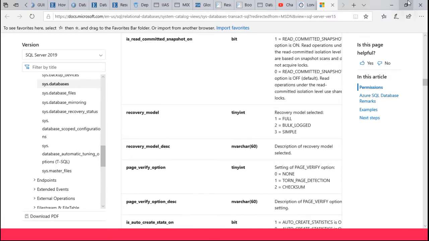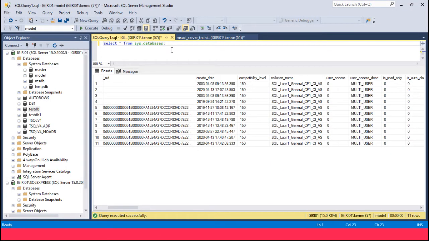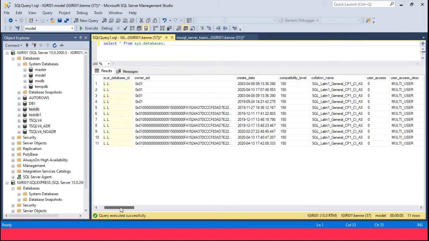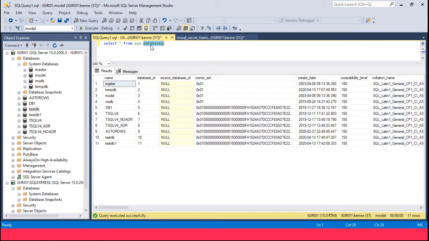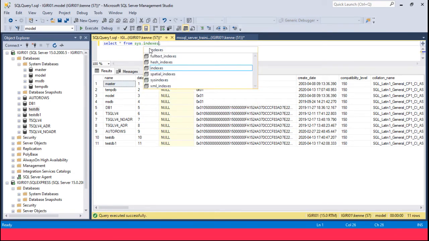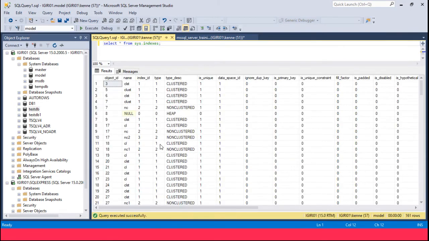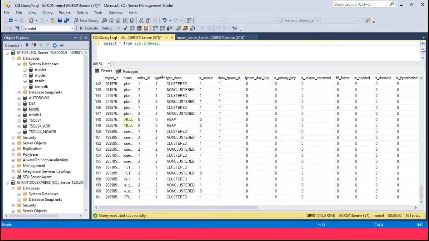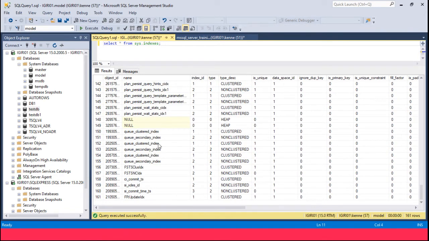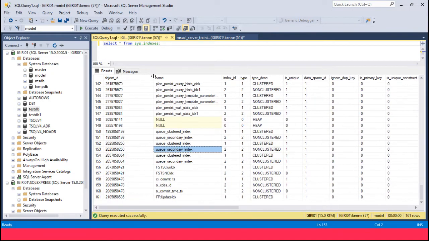So a lot of detail is available on books online for all the catalog views, all the dynamic management views, and all that. So now the same thing with sys.indexes and so on and so forth. It gives you all the indexes on the environment. Now you see, we have these catalog views looking like this. Typically you may not see their use if you do not develop or acquire queries that take advantage of these catalog views to give you a description of your environment.